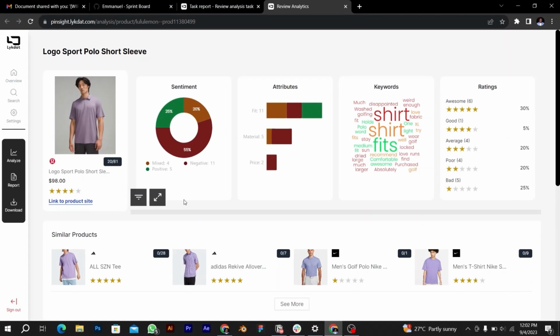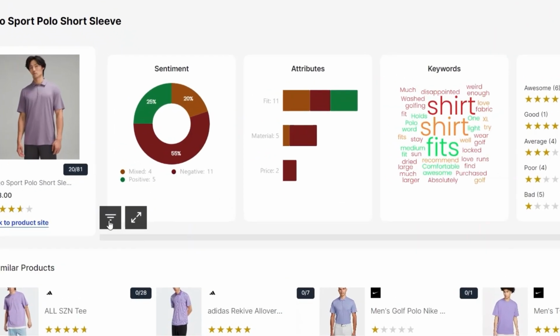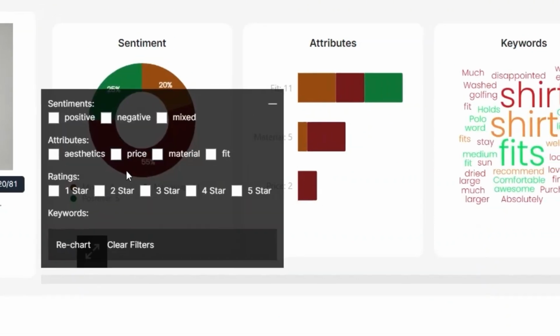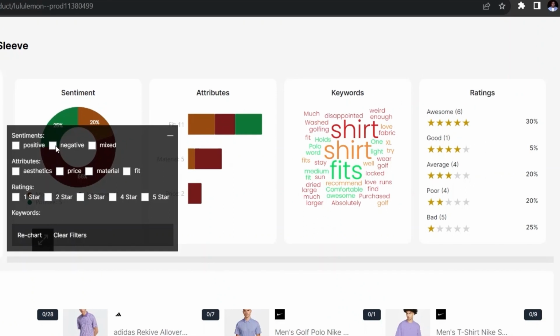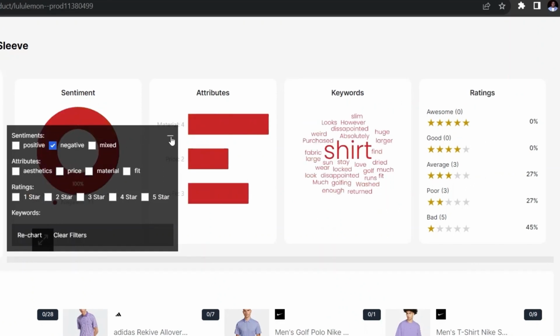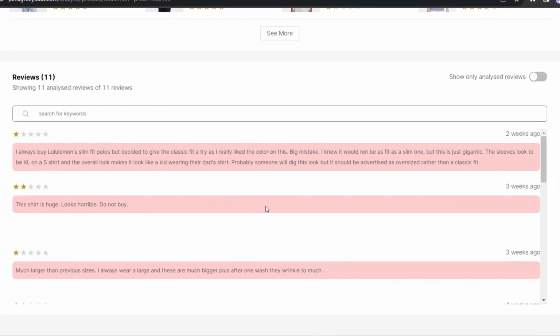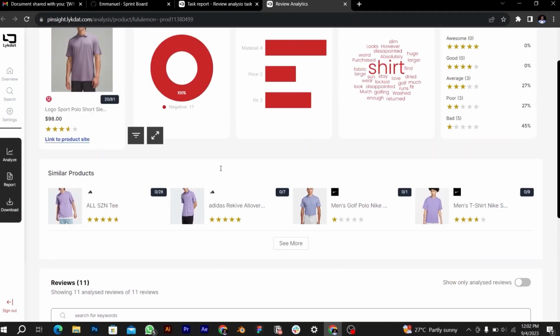You can also filter the data to fit a more specific property by clicking the button here. For example, if we want to see data for just the negative reviews, we click on the negative checklist here and we close the menu. As you can see, all the properties have been updated. The review section also adapts to the filters and shows reviews that are negative.